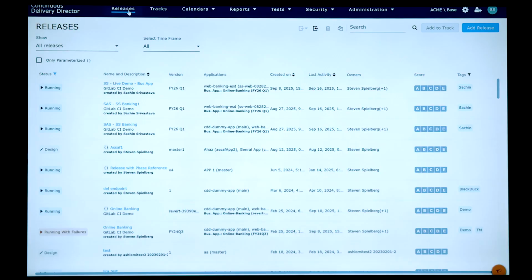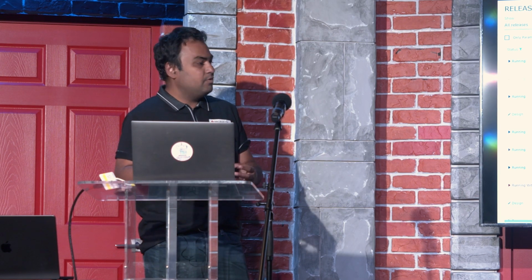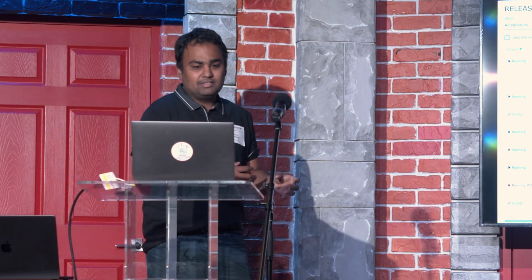So in the release orchestration world, where we have multiple applications which are interdependent on each other, we want to make sure that we can deploy all of them together. Let's say my mobile application is dependent upon my API application, and the API is dependent upon the database. I can configure that dependency and put it into one track, one dashboard, where I can track all of my releases together.